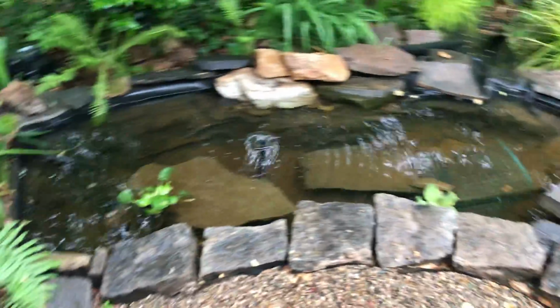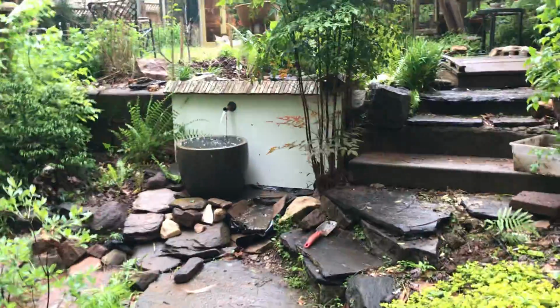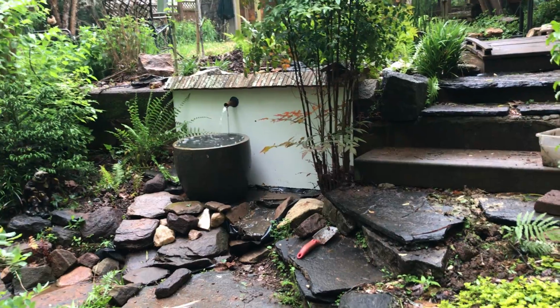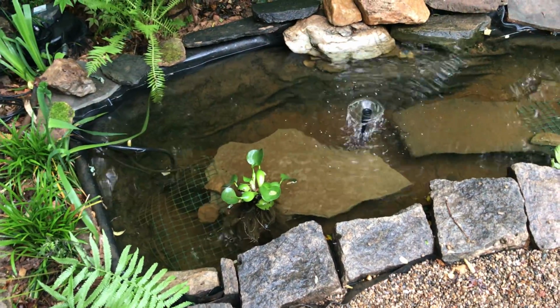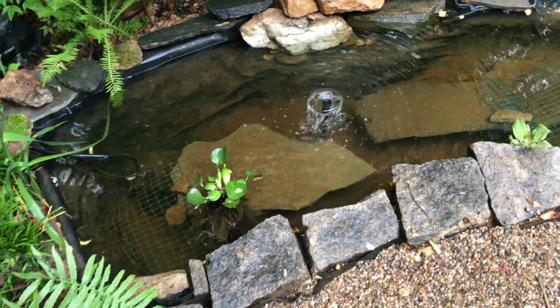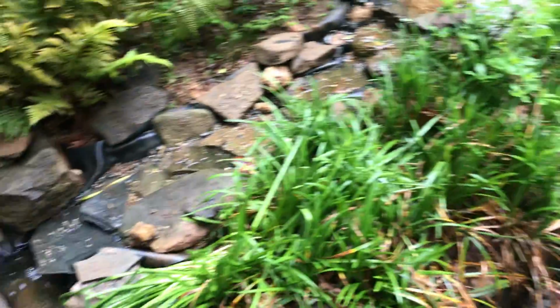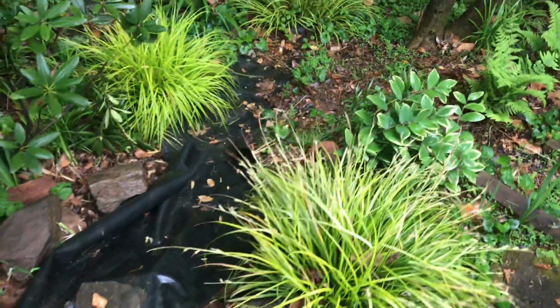Anyhow, we have the lower pond here. We have a little crossing here. So in that upper pond, I've got two kind of medium-large shubunkin fish and a frog. In this lower pond here, I've had for about a week or two six young shubunkin fish, but I'm starting to be convinced that they have been eaten by the frog because I haven't seen any of them in a while here. So after the rain, when it overflows, it goes down here and down, down, down.